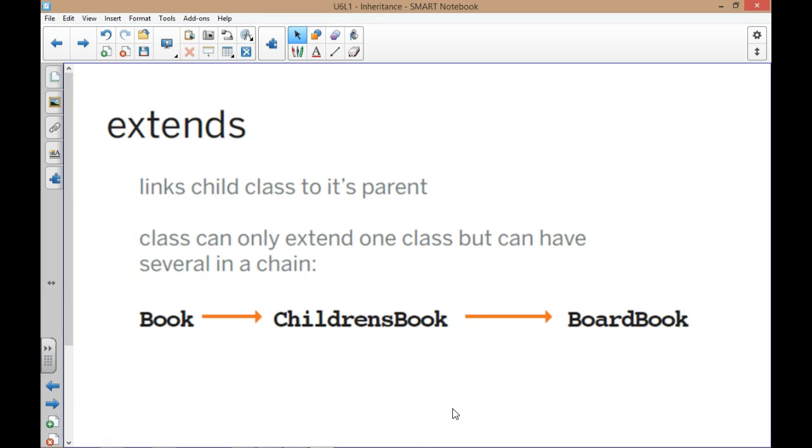Which if you have multiple, this is where it gets complicated. This is where you start needing a diagram. If you have multiple generations, the bottom generation gets everything from every generation that came before it. So it becomes a little complicated. You need to have every class in front of you to get the method list. And you don't want to look at all the code, you just want to look at what methods are there.